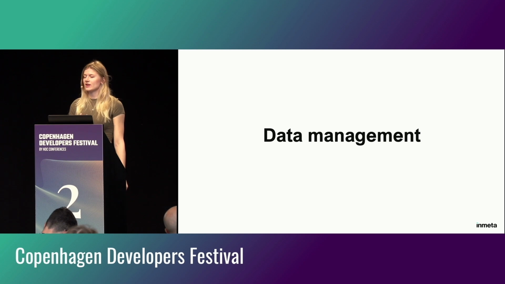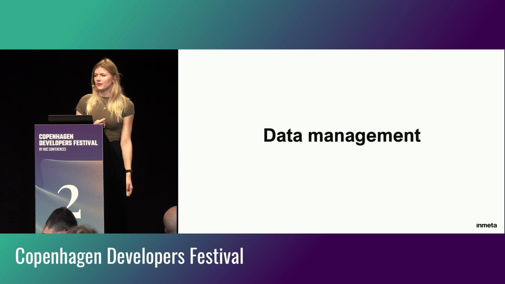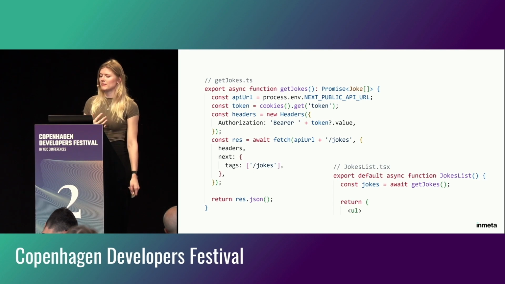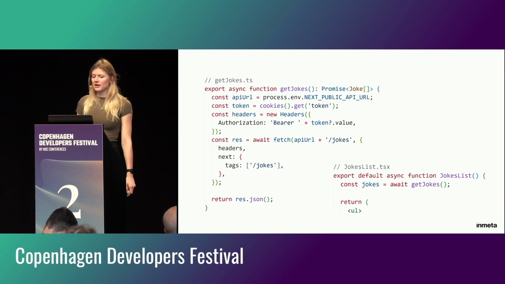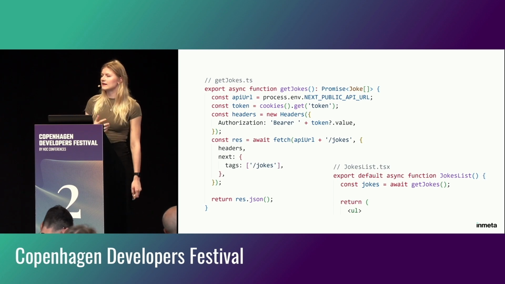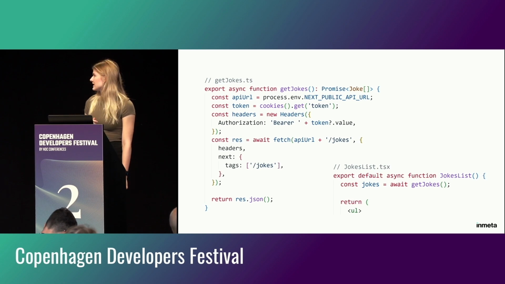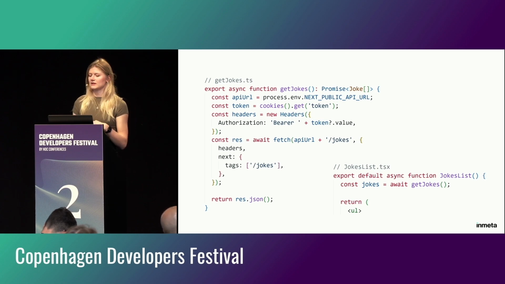So how do we manage our data with RSC and the app router? I already showed that you can make database queries through an ORM like Prisma, but you can also use the fetch API, and there are a bunch of parameters here that you can add, such as cache duration, tags for validation, and revalidating the data, and headers and more. And in this example, I'm showing what you could potentially do, for example, getting a cookie and making an authenticated request to an API. And getting data this way on your server is efficient, because on the server you have this privileged environment with everything you need accessible.